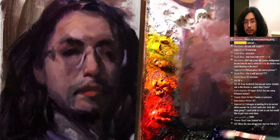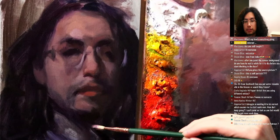So from Hippie Artist has written to us, I struggle with needing it to be correct, which causes me to start to work over.